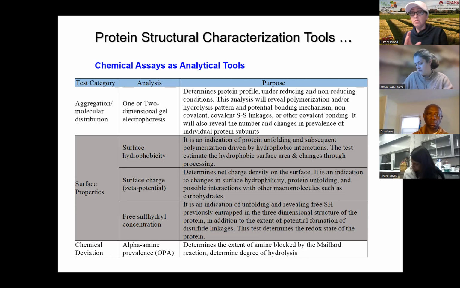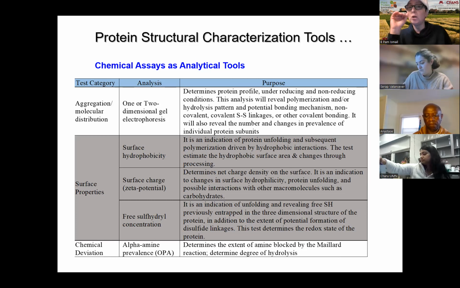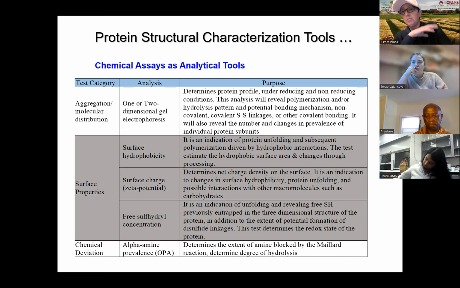So it's a good method to follow if you are looking at a native protein and you want to determine the impact of heat-time combination on the structure of that protein. You can do surface hydrophobicity as a standalone measurement. But if you're working with so many unknowns and you're not sure what to expect of this protein structure, you really have to measure surface hydrophobicity along with other structural characterization. But it's an important measurement to make, basically.